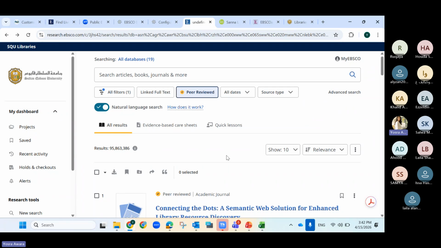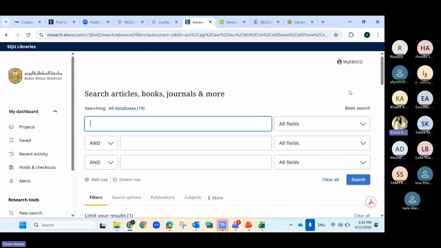And when they issue any new article, you are on top of it and you're updated. So in this case, we do what we call publication alert. So how do we find publications? Two ways. First way is you search for the publication itself. So you can write here the name of the publication.